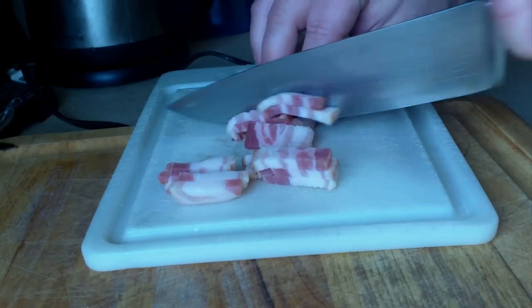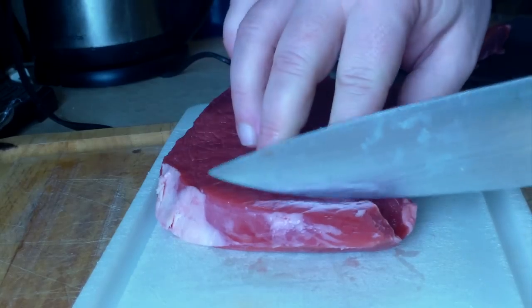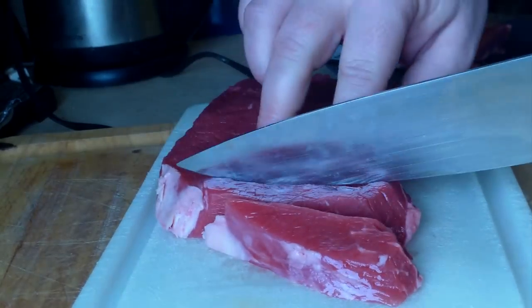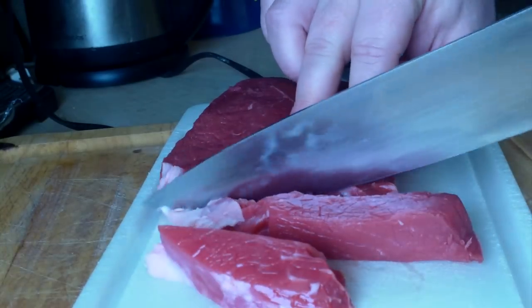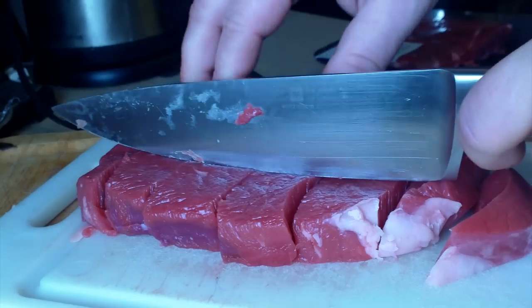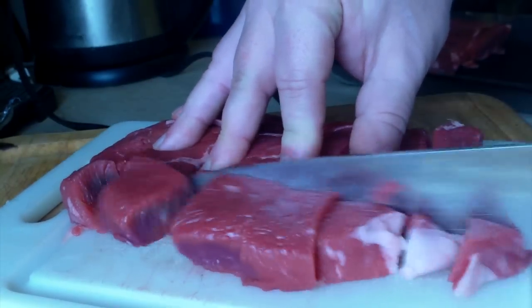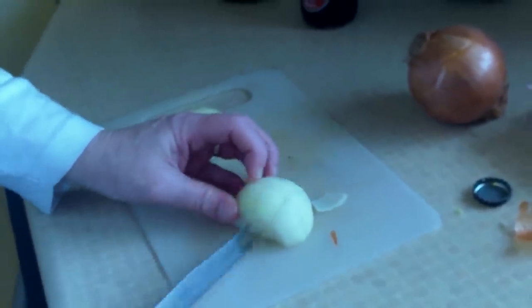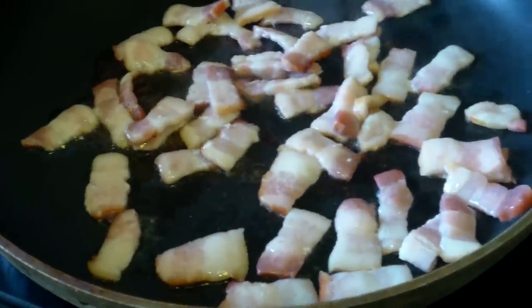Use a separate cutting board for that because we're smart — we don't cross-contaminate. Now we cut up our steak. If you're confused, if you didn't do well in school, here's how you dice it: cut it like that, then you turn it, and then you cut it like that into chunks. Math is easy when you're dealing with meat. Then get your wife to do the onions — rough chop, nothing fancy, make her do two of them. And then cook your bacon. That's my job because it smells good.